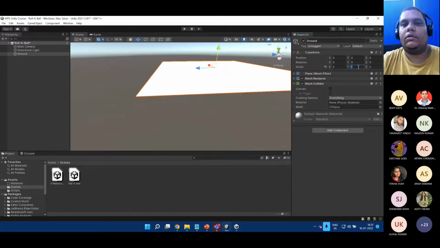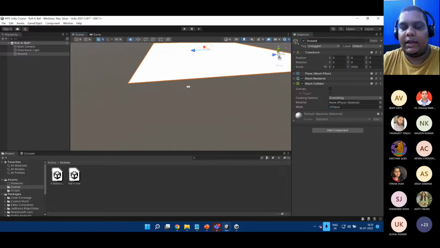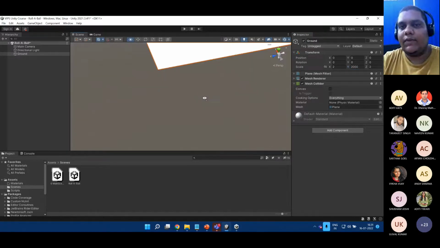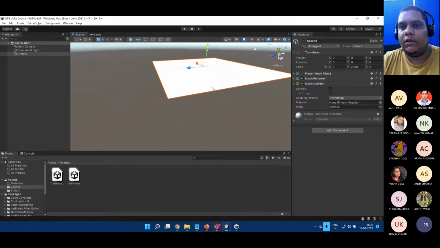Yeah, so if I change Y to 2, nothing happens, because in a plane or this kind of structure, a plane or terrain, there's no Y element that you can change. There are only X and Z elements. You can't change the depth or height of this. So we can keep this one.